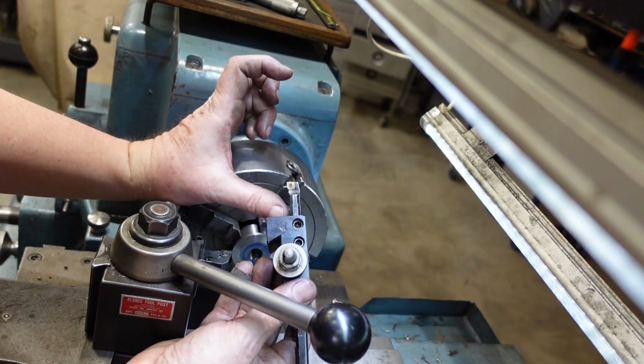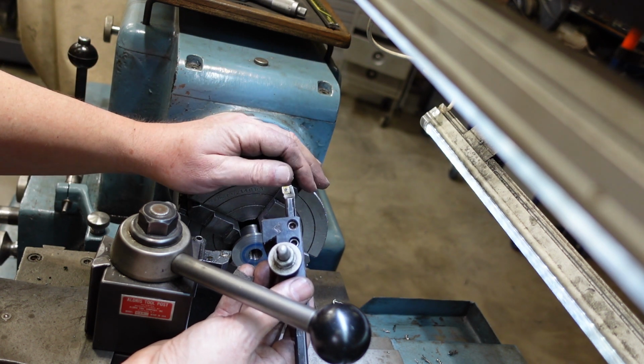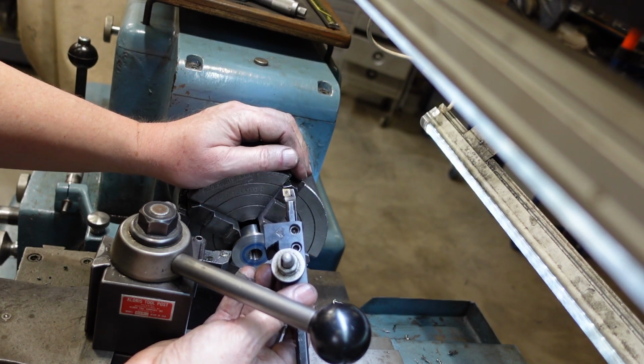If you always bore with your boring bar out that far, then you're going to get chatter, poor finish, all that sort of stuff. So there's a tip too. Just keep your boring bar as short as you can.